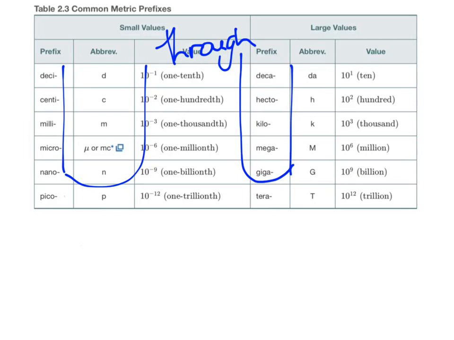Okay, another helpful thing to know is how to just move your decimal point if you're going up and down this chart. So there's something called the Joule rule, and again it's another acronym to remember how to move the decimal place. Okay, let's start out with what this stands for. As you go down in size with the prefixes, you move your decimal point to the right, and as you go up in size, you move your decimal point to the left.